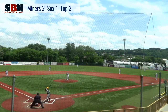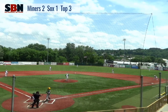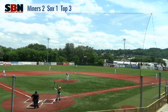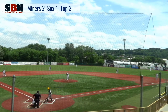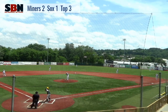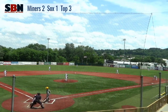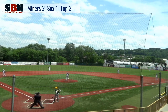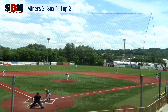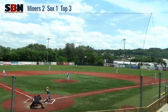Justin Mitchell leads off here in the top of the third inning with the West Virginia Miners leading 2-1. He takes the call to strike. He walked and then later scored in the first inning. Klingensmith shakes off the side, comes home, and bounces a curveball in. Klingensmith in both innings so far has retired the leadoff hitter, but then both times the second batter of the inning has come around to get on base and score. So something to watch here in this inning.